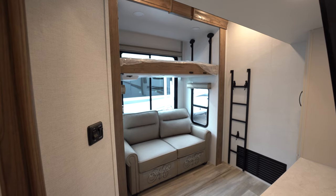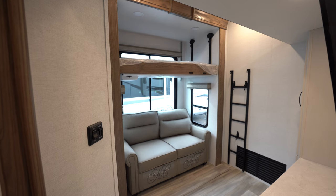The 380MP is a mid-bunk unit, so inside you've got a really creative and nice mid-bedroom that has a bunk that is electric — you can raise that bunk all the way to the ceiling and get it out of the way. Perfect sleeping where it's at, and it's got a ladder to get up there easily. The love seat beneath it actually folds out to a Hide-a-bed, so you've got additional sleeping there.